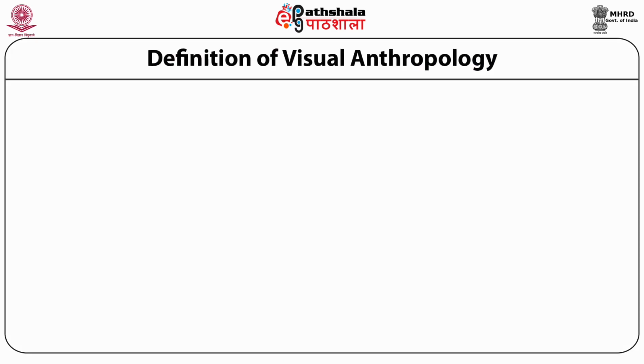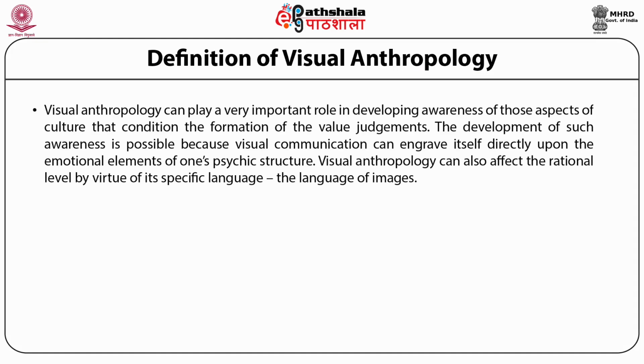Definition of visual anthropology. Visual anthropology can play a very important role in developing awareness of those aspects of culture that condition the formation of value judgments. The development of such awareness is possible because visual communication can engrave itself directly upon the emotional elements of one's psychic structure. Visual anthropology can also affect the rational level by virtue of its specific language, the language of images.